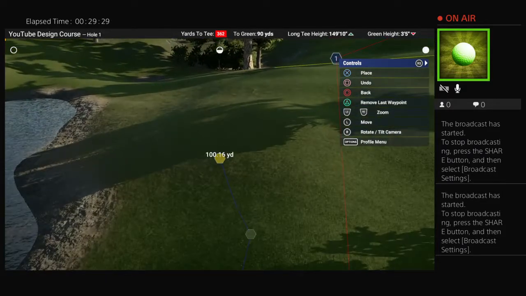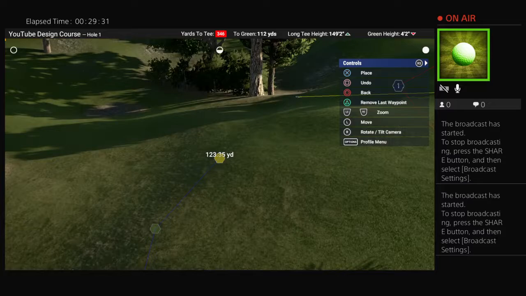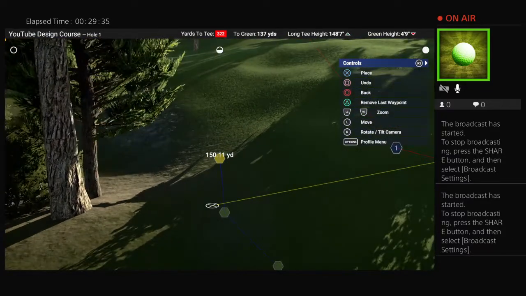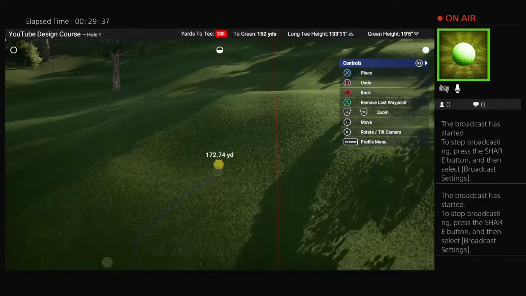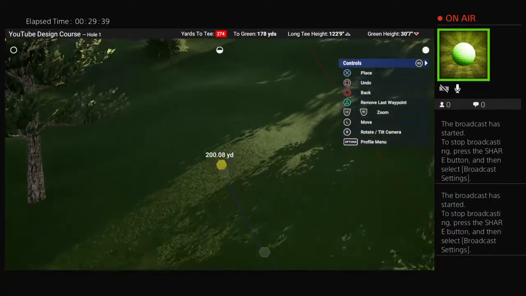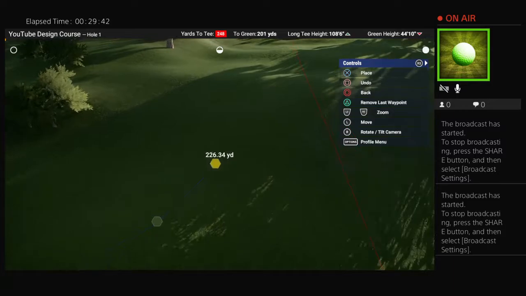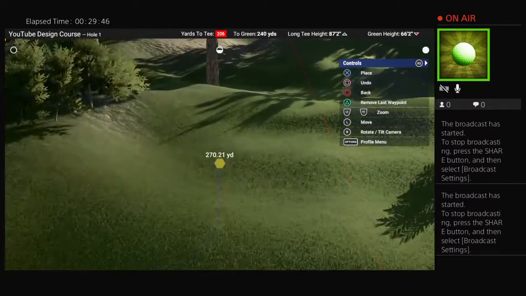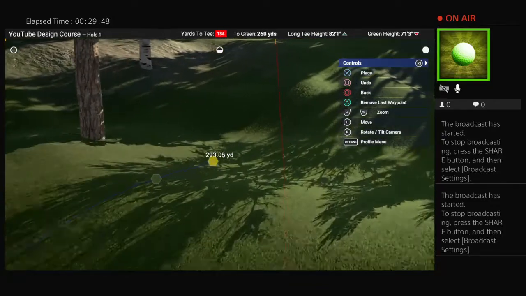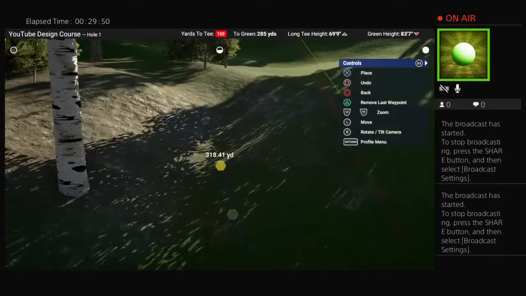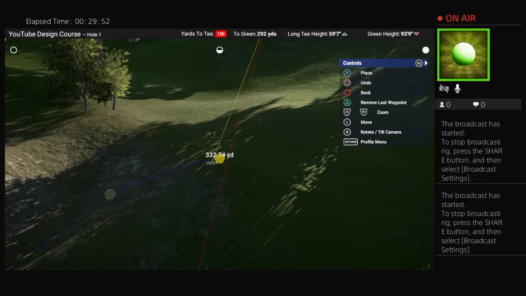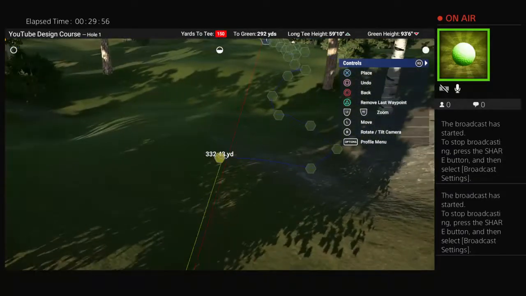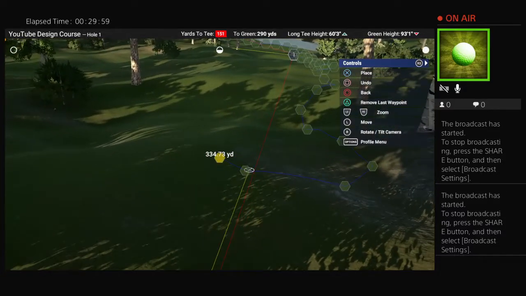And then I just kind of draw it in. And you can do the windy fairways, or you could do the more straightforward fairways. It's your course, whatever you want to do with it.